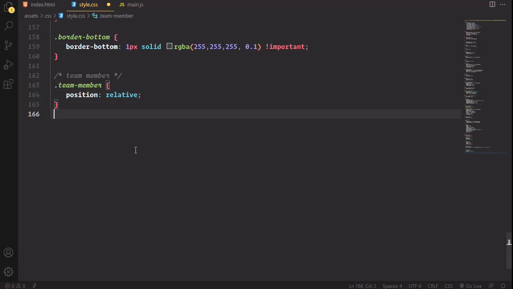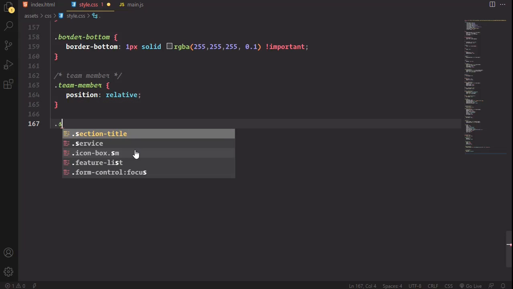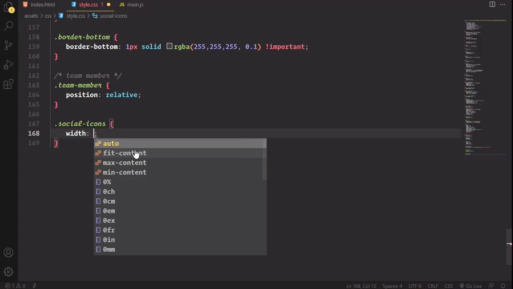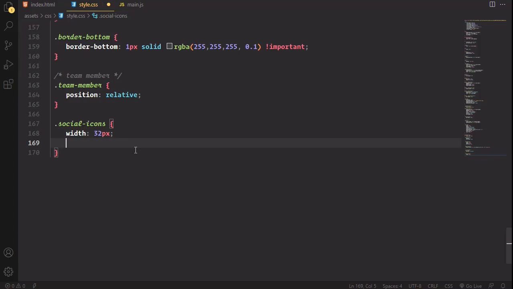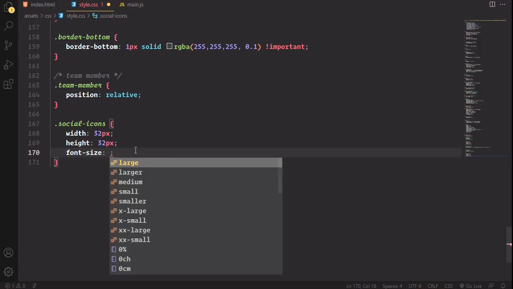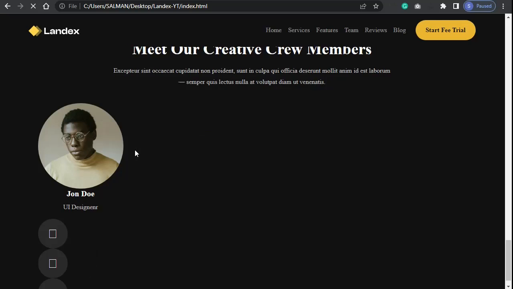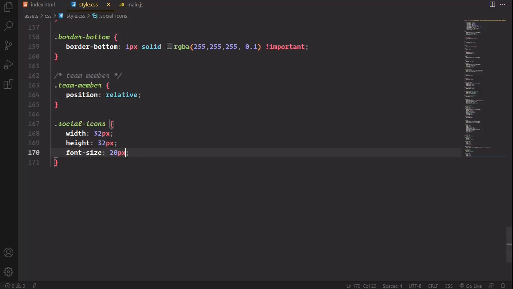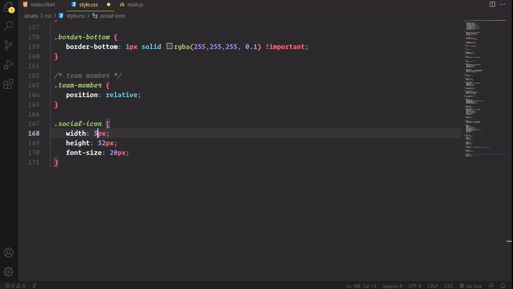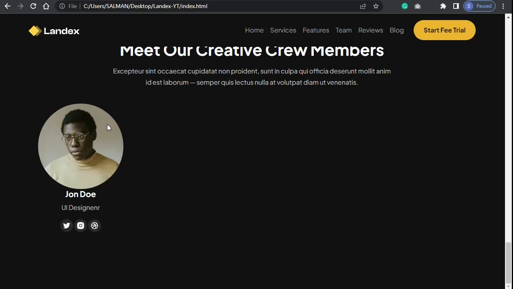Okay, and then I'm going to select social-icons. I'm going to give a width 32 pixel, height 32 pixel, font size 20 pixel. Okay, I'm gonna increase this to 38. Okay, looking great.